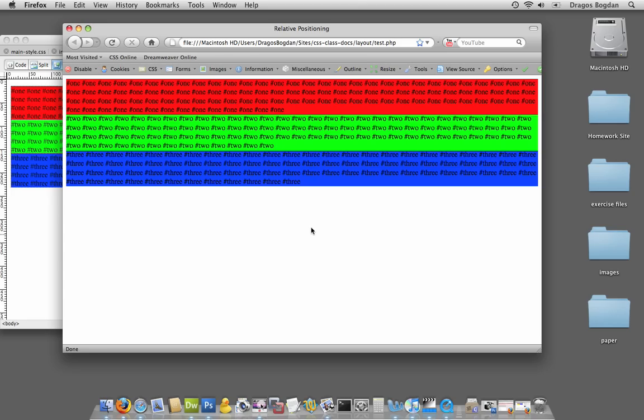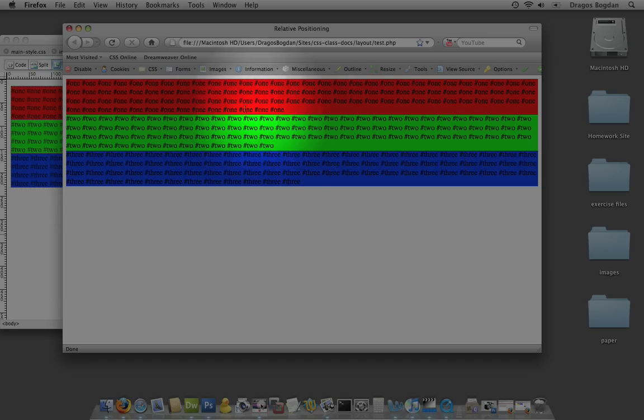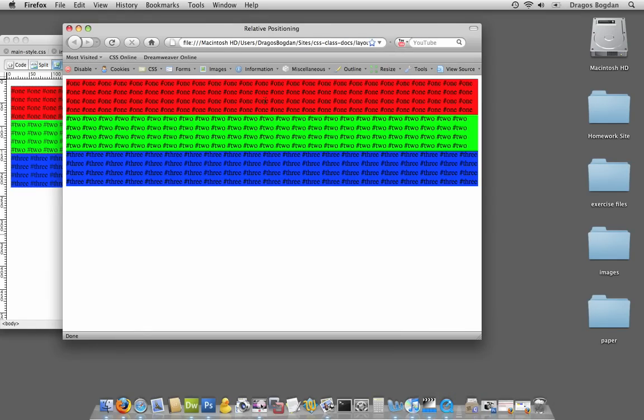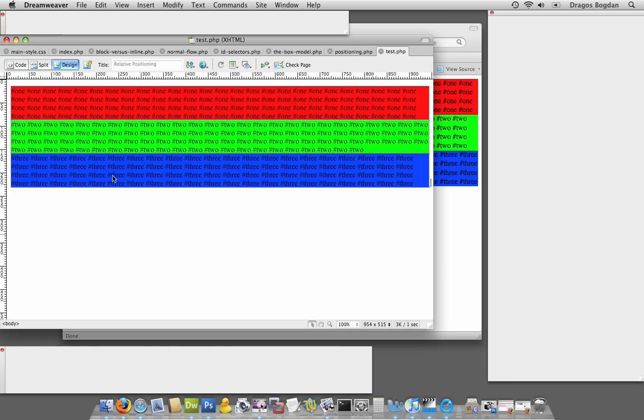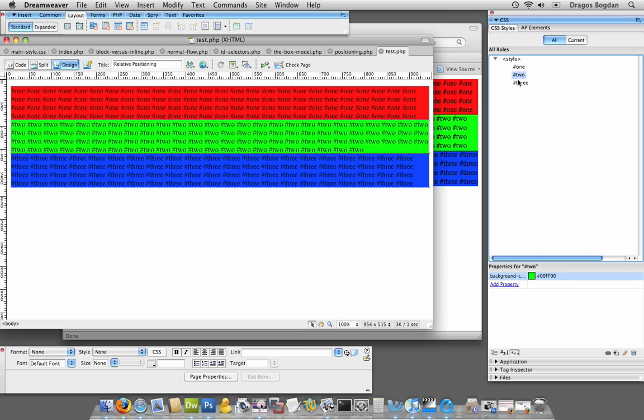Now I want to show you how you would use relative and absolute positioning together. Let's just start with absolutely positioning one of these elements. So, as usual, I have three div containers, and they're all stacked on top of each other. I haven't assigned these divs any other properties except a background color so we could see it. So, the first thing we'll do is absolutely position one.